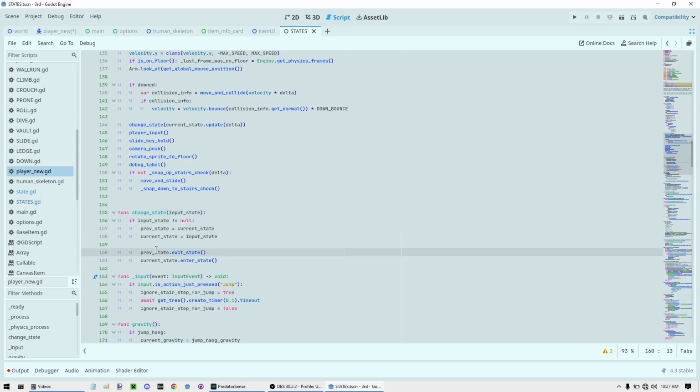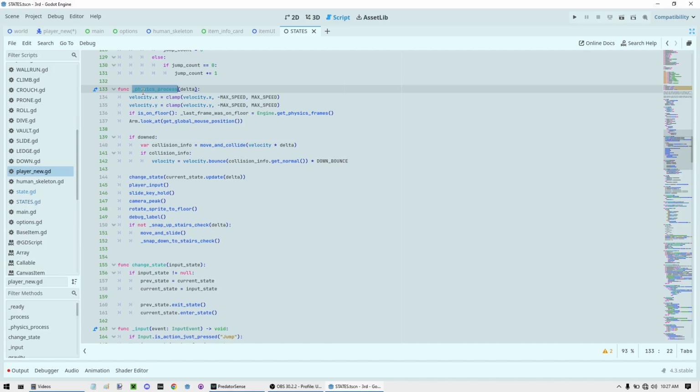And then at the bottom, we're going to play exit state on the previous state, and then on the current state, we're going to put enter state. And as long as this keeps rolling along, which it will, it'll keep doing this in succession, and then the next state will play exit, and then the next one enter, and so on.